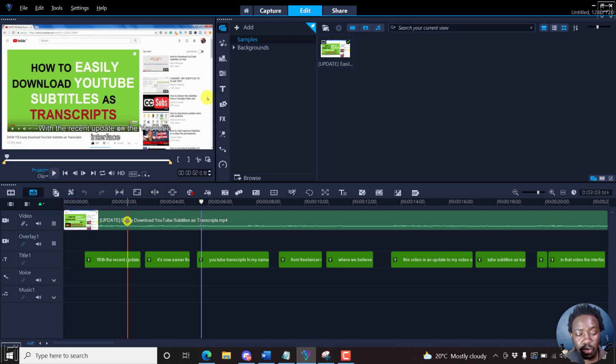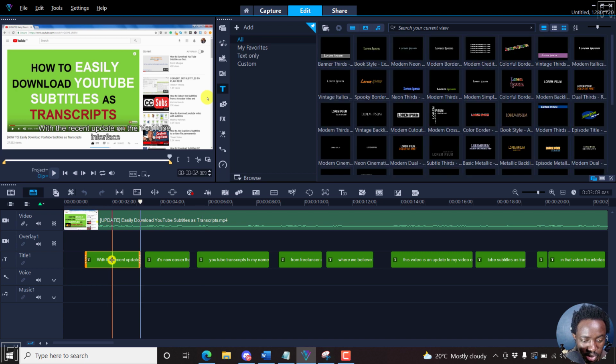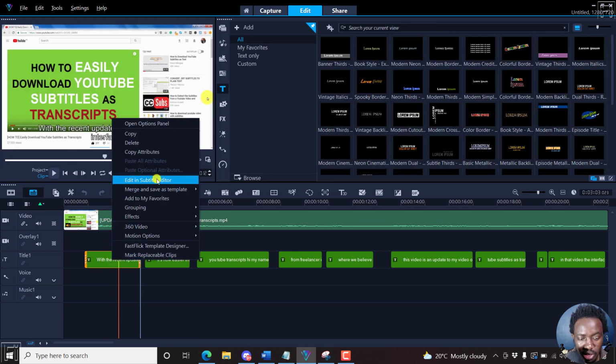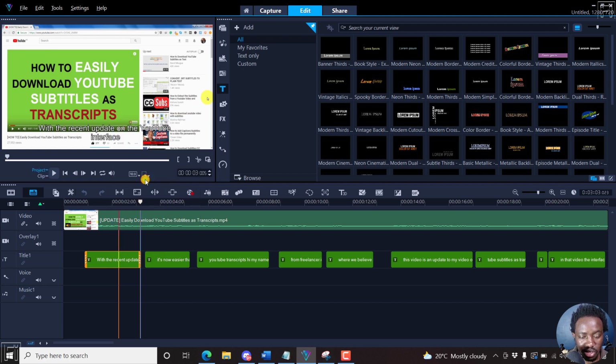If you actually just pause that, you'll see that whatever we have is what is being said, just minor changes and all that. So the speech to text tool is pretty awesome. And if you want to go back to the subtitle editor, you can just right click on one subtitle block here and then click on edit in subtitle editor. So just click that, edit in subtitle editor.